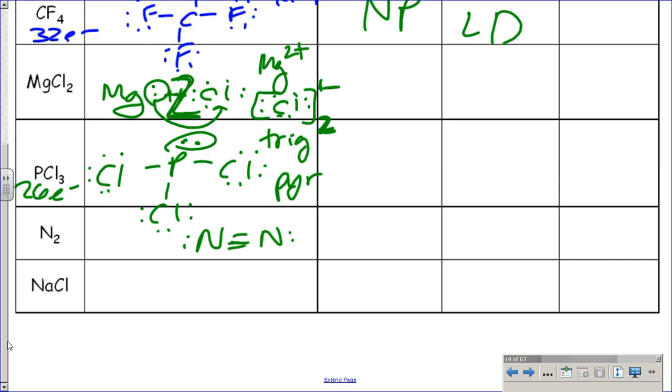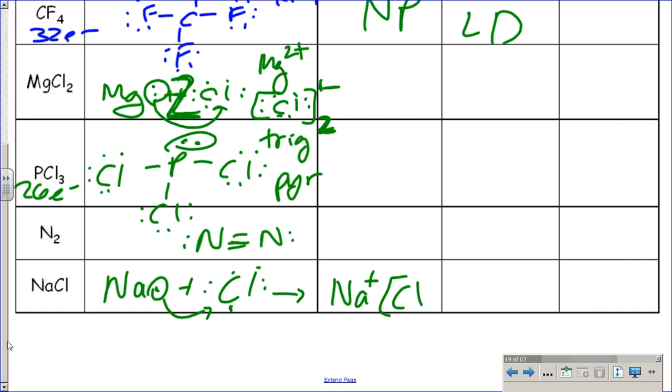It's ionic, so you draw your little donation process again. This should be coming more quickly now because you guys have done this like a bazillion times. Na plus Cl with 8 electrons. Okay. Alright, so like we just did there, we determined molecular polarity. What's the molecular polarity of an ionic bond? Is it a molecule? No. So there's no molecular polarity here because it's ionic. It's not polar or nonpolar, it's ionic. Different, it's like the extreme polar thing. Alright, it also doesn't have a shape, so that's why I'm not going to indicate a shape here.